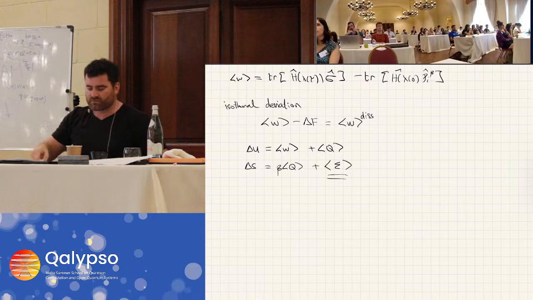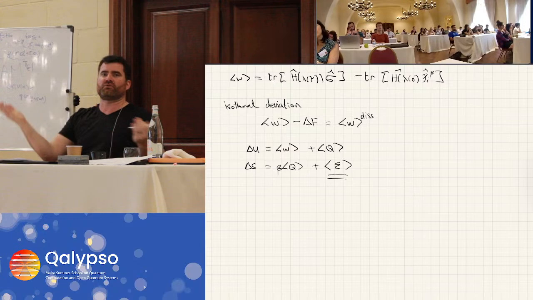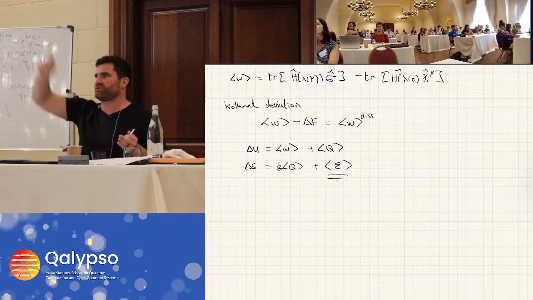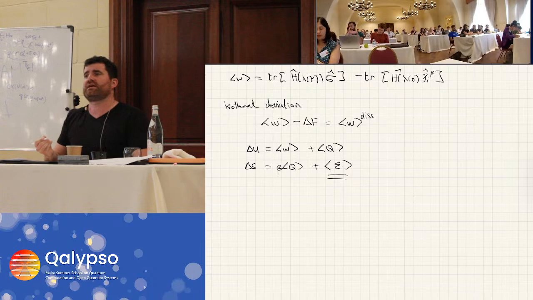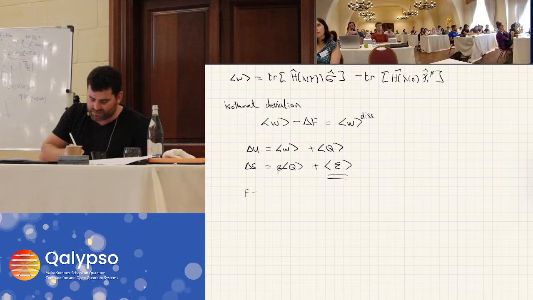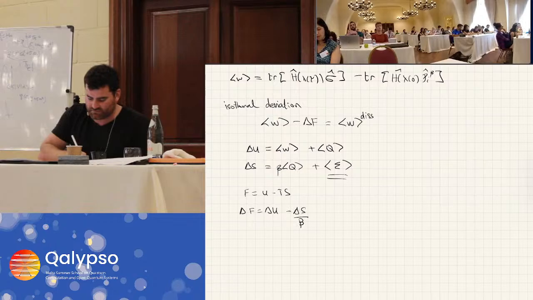So we just imagine you do something fast described by a unitary, then you allow for your relaxation step, right? So your state functions are well defined. The process is a combination of a unitary process and some dissipative process. So you have the first and second law, and then you, of course, also have the fundamental thermodynamic relation that connects the state functions. Because F is equal to U minus TS, in an isothermal process, delta F is equal to delta U minus delta S over beta. This is just a fundamental thermodynamic relation. You learn it in, I don't know, secondary school or something like this, right?